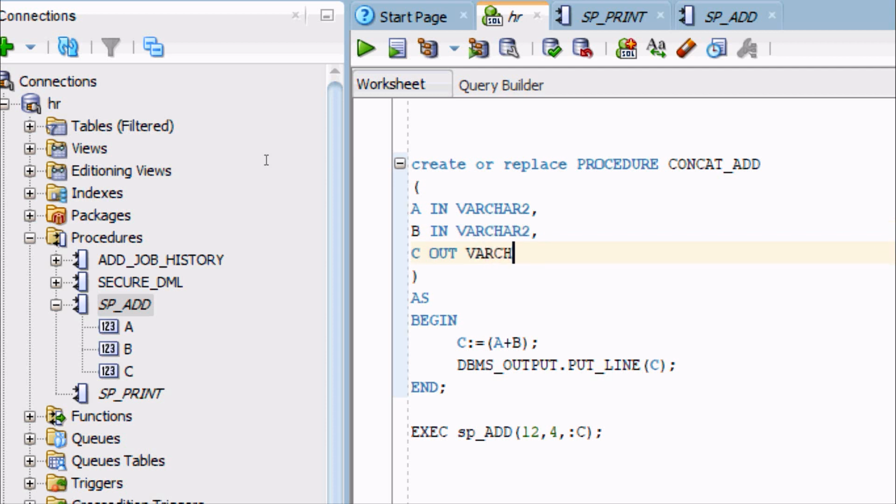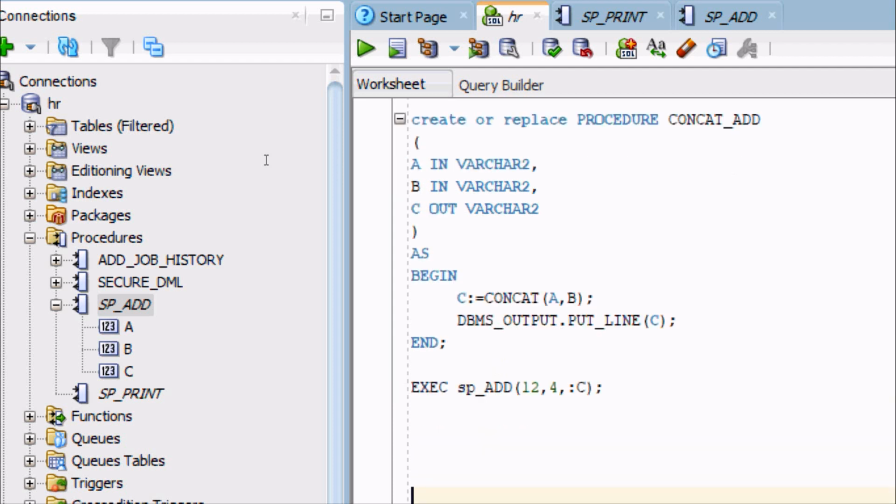So A and B are the input, C is the output. As begin, C colon, so we need to pass the concat function, concatenating the values A and B. So this will go to C, and then end. So we are concatenating a string.